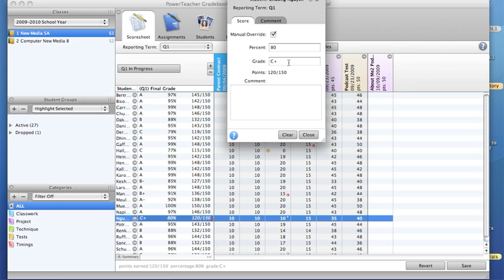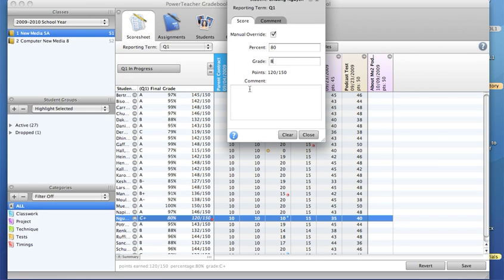When you do change the grade, we're asking that you only change the letter grade. So if you're going to give this student a B, then just enter the letter grade in the grade area. Do not change the percent. That way, if we have to go back and look at anything later, the percent is still logged in there.